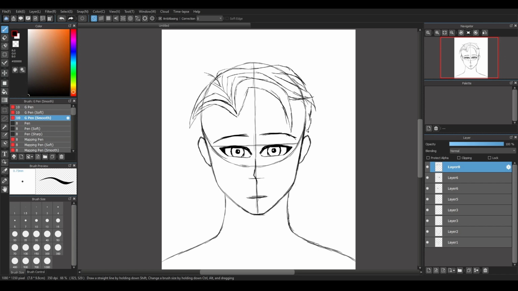Sometimes we make mistakes in the anime character, which are not very obvious. A lot of people make this mistake while drawing. So I can make a lot of adjustments in this drawing according to our anime. You can see the references from which I take the inspiration for this drawing.